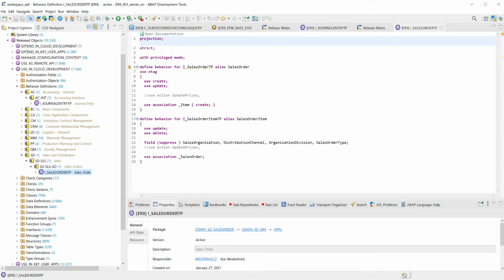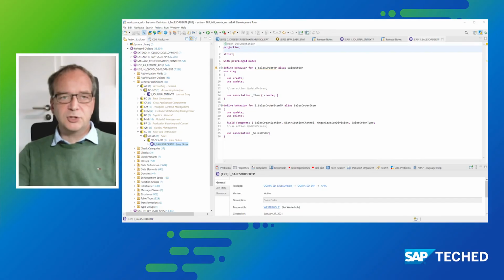And for that purpose, that you can discover them, we have a tree of list objects in Eclipse, which gives you an overview about different types of objects within their software hierarchy, component hierarchy. These are mainly authorization objects, RAP objects, CDS views, function modules, any kind of data structures, and so on. These are the objects you can make use of to build your own applications or to extend SAP applications.